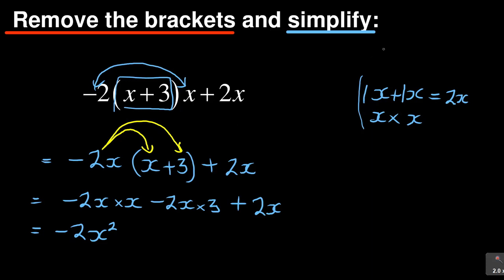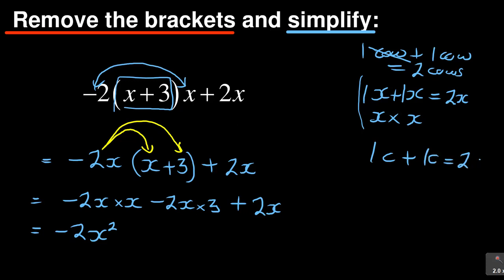So if I say 1 cow plus 1 cow, I get 2 cows. You see what I'm trying to do? So if I remove now the word cow, I say 1c plus 1c, c standing for cows, I get 2c. But now if I multiply, it's a different story. If I say x times x, even if there is a 1 and a 1, 1 times 1 is simple 1, and the x times x now is the one that becomes x squared.